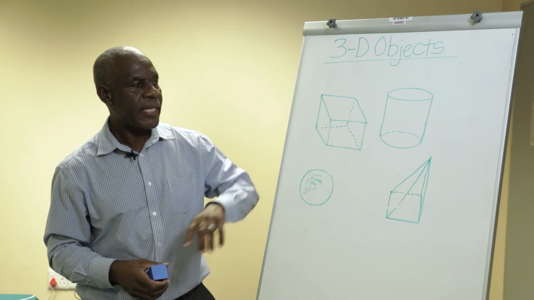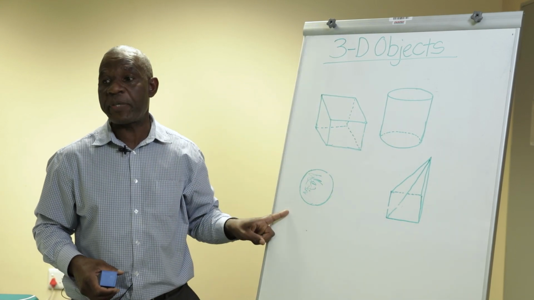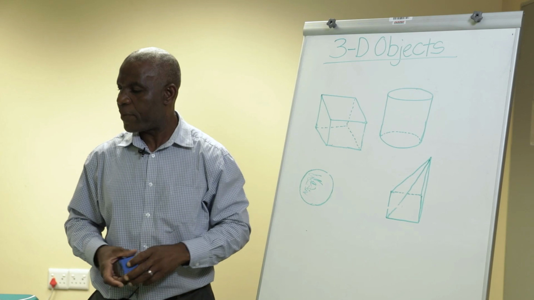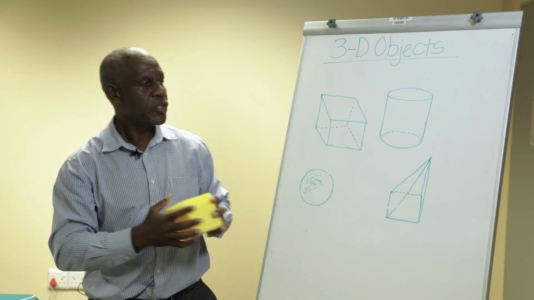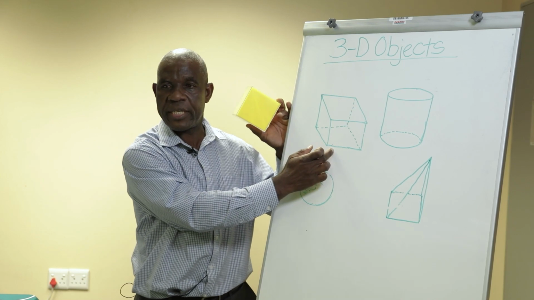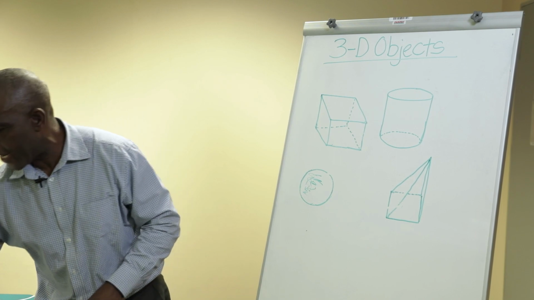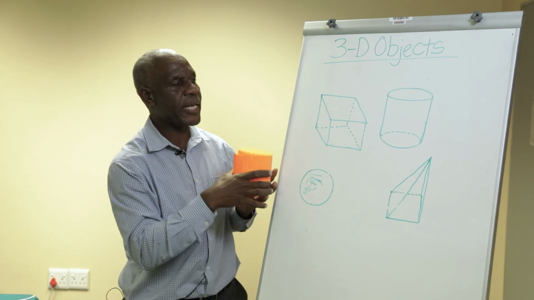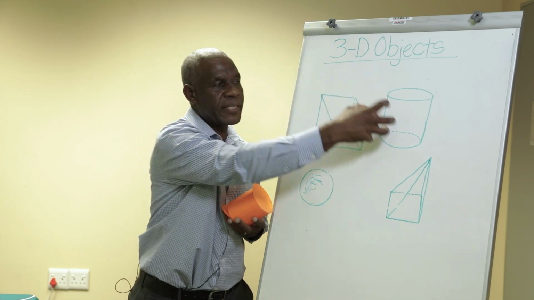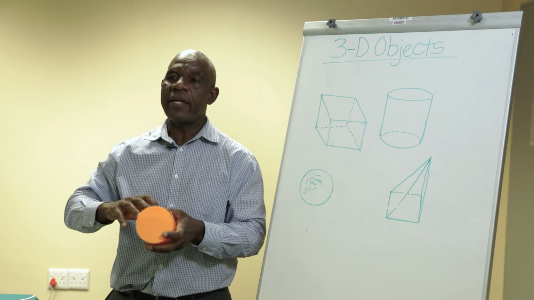Once you have done that, then you can move on to represent your 3D objects in the form of pictures, so that your learners can relate the real object to its representation, which is a pictorial. They are able to relate each 3D object, like this one, the cylinder, to its picture. So that once they see them in their books, they already have the image of the real object.